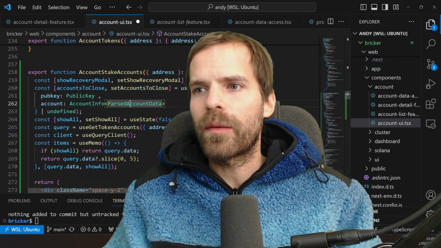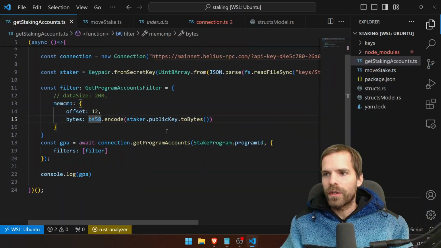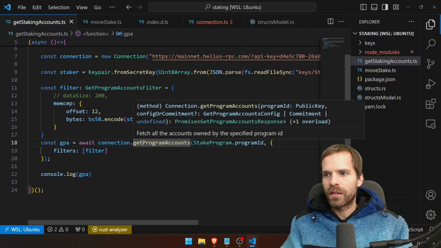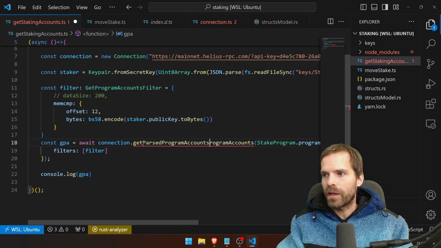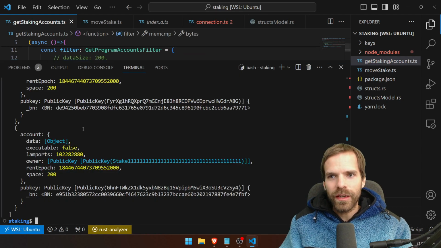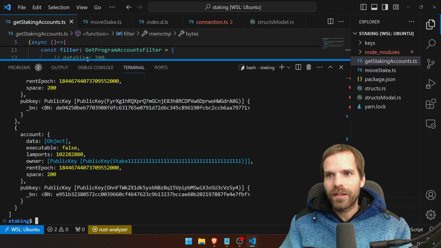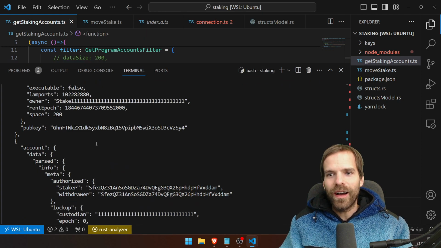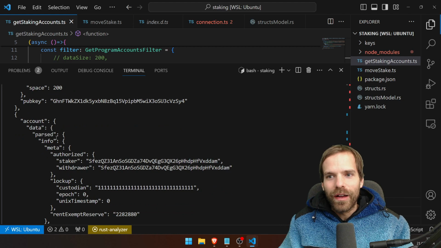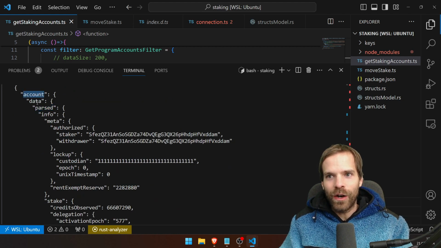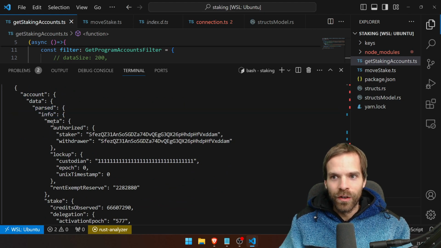Oh, we could have looked at the parsed account as well. What happens if I do get parsed program accounts instead? Interesting. If I parse the account, then I get the data and the parsed information as well. So in the account data, the parsed has an info with meta, authorized staker, withdrawer.